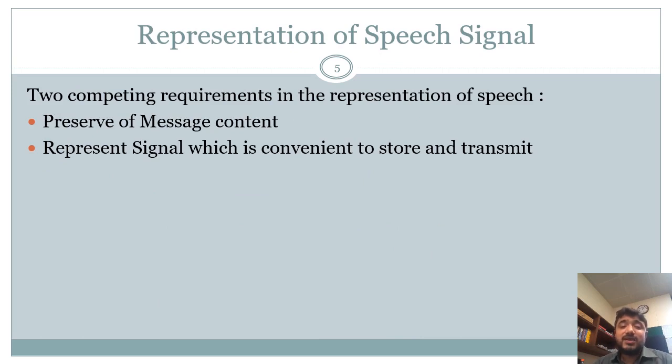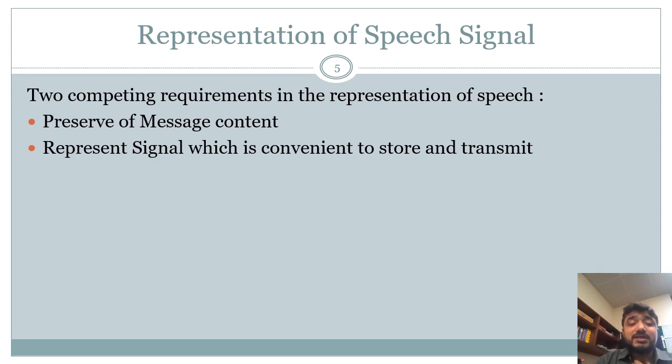All right, so let's begin with the representation of speech signals. Once we get speech from, let's say, a microphone, we need to somehow represent it in our systems. We need to store the speech in the form of, say, a file or a recording on a cassette or a recording on a CD or whatever. We need to represent it somehow. So for the representation of speech signals, as in the representation of any other real world phenomena, we come up against these two competing requirements.